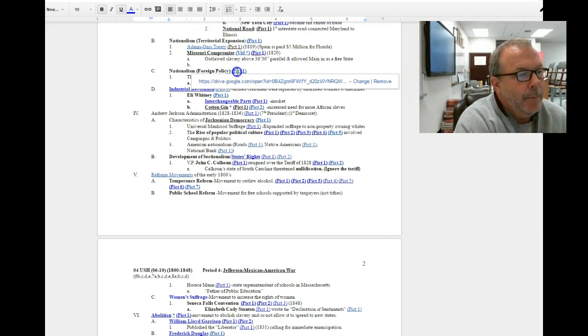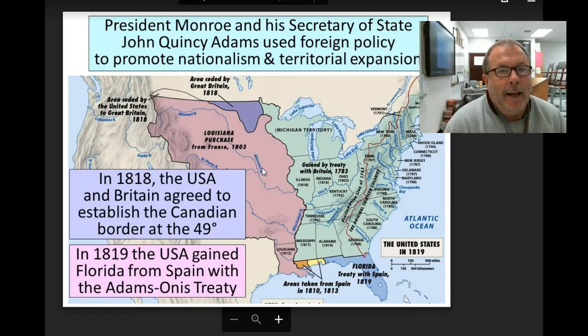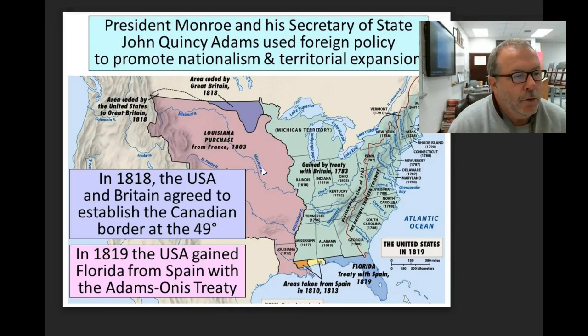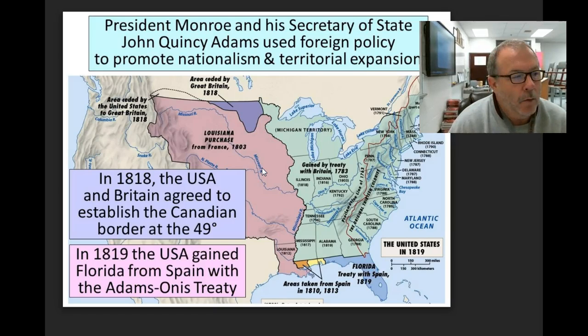And foreign policy during this time period was handled by James Monroe's Secretary of State, who was known as John Quincy Adams. John Quincy Adams and James Monroe were able to promote something known as the Monroe Doctrine, and that is a foreign policy that was established during his presidency, which we still basically follow today, and that is, just remember the term, hands off. Hands off. And what that means is it's a warning to European powers to stop interfering in the Western Hemisphere or North and South America.